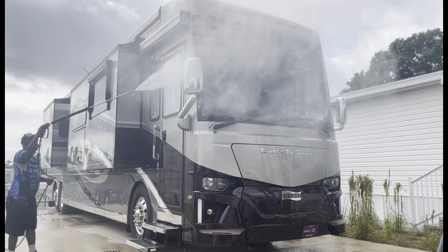So we're degreasing everything down real good. We're going to hit all those dirt areas clogged up with dirt, hit it up real good with that degrease — this is going to cut it up, break it down — and then we're going to come back with a power rinse over everything. I already did the roof. I do it from the top to the bottom. We hit the roof real good, come down, degrease everything, get all the dirt broken down, then give it a good power rinse.